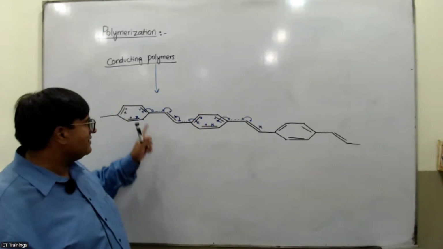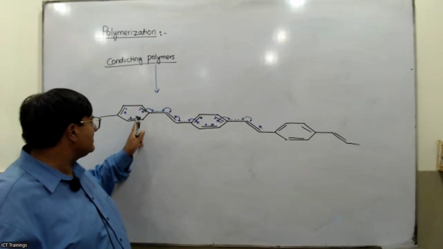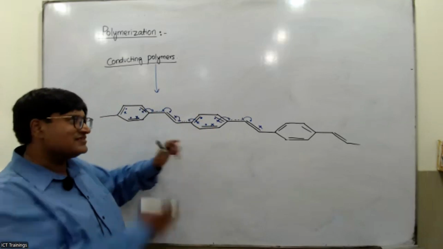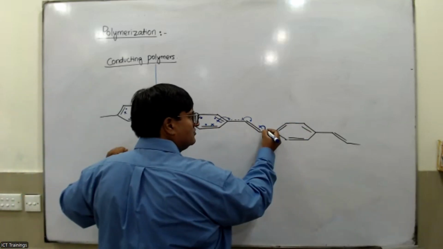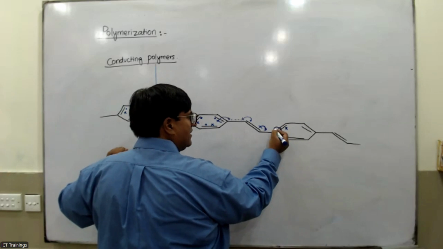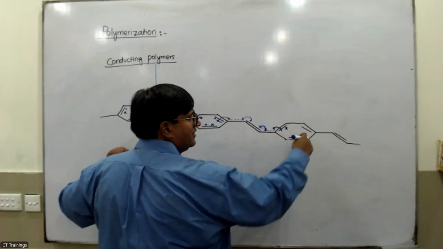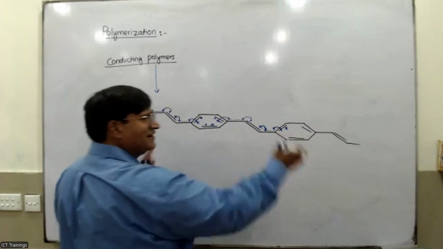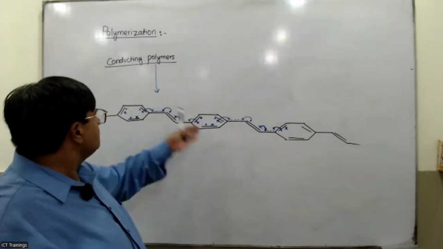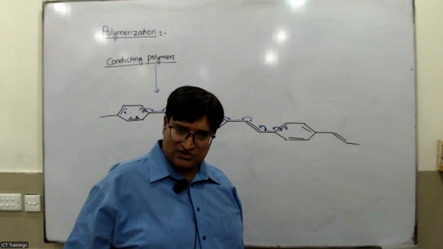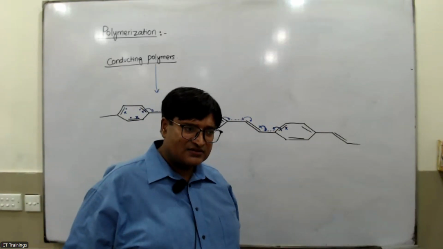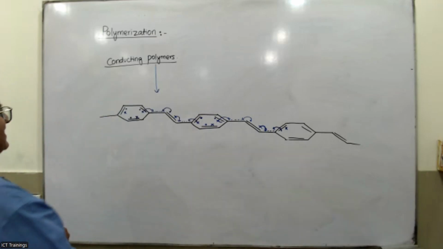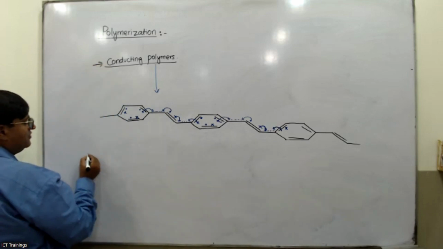And what happens in the conducting polymer? The rule is that you have alternating double bonds like that. So electrons can jump and become delocalized, and they can form a double bond up here. So electrons would transfer from one end to another by the delocalization process. In this way, they can conduct electricity. Did you get it, guys? Yes, sir. Okay. The second type. So this is the first kind of polymer.